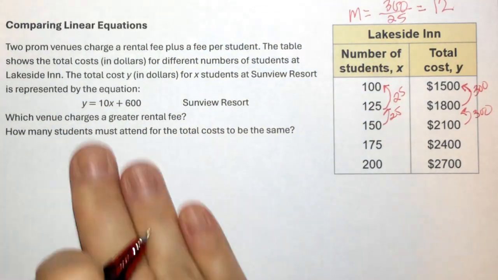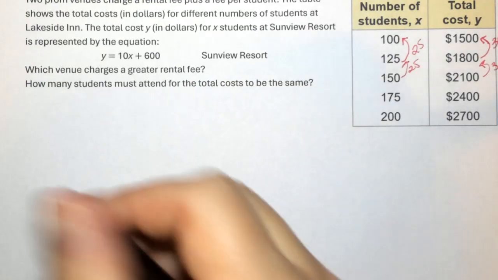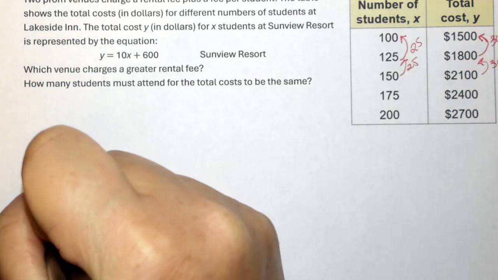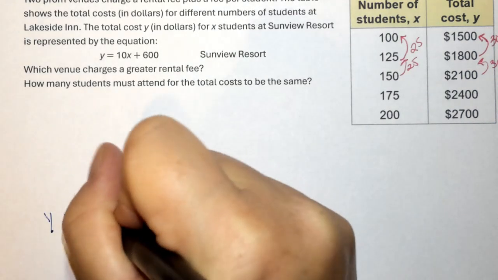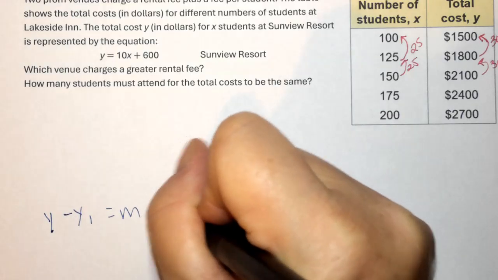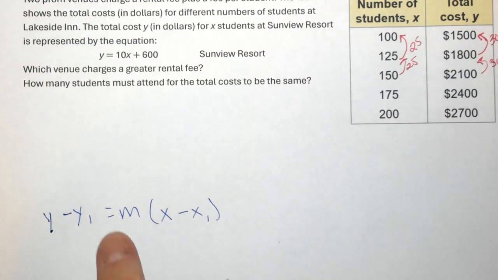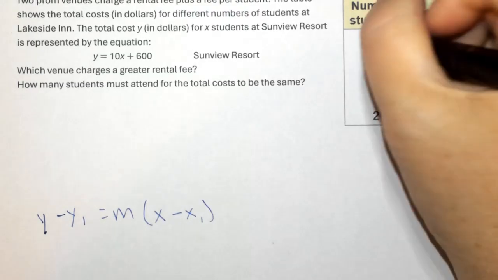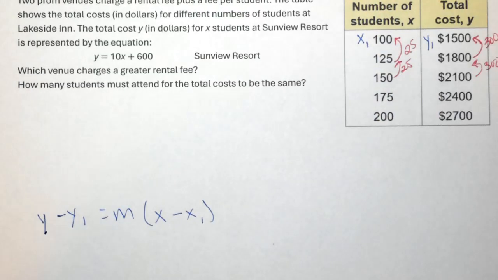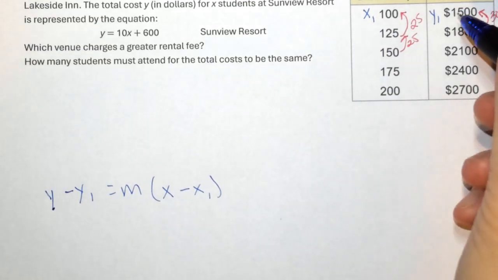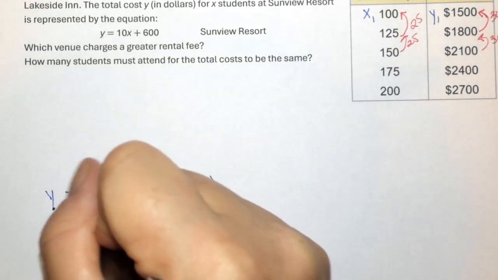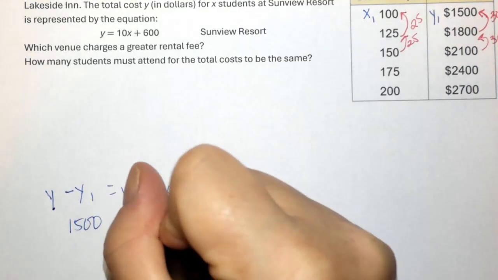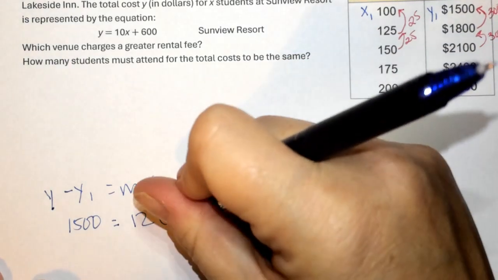Let's go. I'm going to give us some room to answer those questions. So I'm going to kind of come down a little bit before I start working. So our formula is y minus y1 equals m times x minus x1. All right, where y1 and x1 is a point. So let's just go with the smallest points, right? Let's make this x1. Let's make this one y1. All right, so I'm going to plug that in. So my y is 1500, my x is 100, and my slope is 12. Oh, I put that in the wrong spot. My apologies.